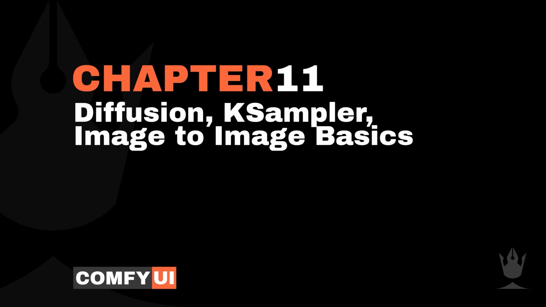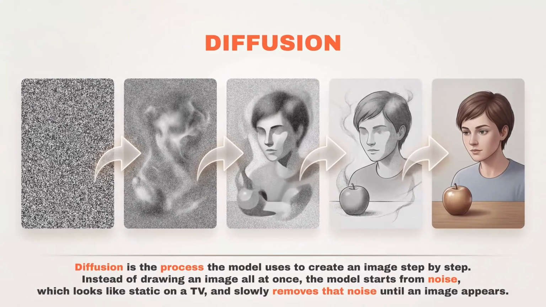In this chapter, I will try to simplify this complex world of diffusion and AI a little. Do not worry if you do not understand everything that is happening. Like I said before, you do not have to be a mechanic and know all the engine parts to know how to drive a car. This is the core idea behind diffusion image generation. The model does not draw an image all at once.